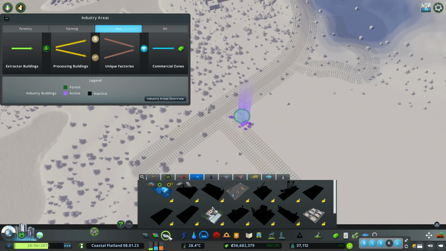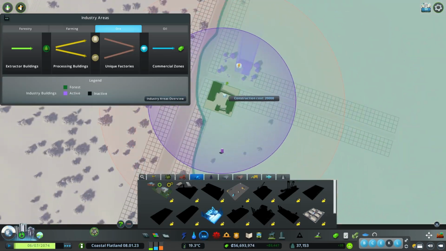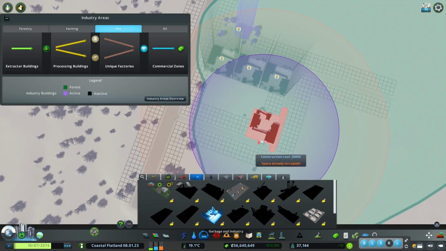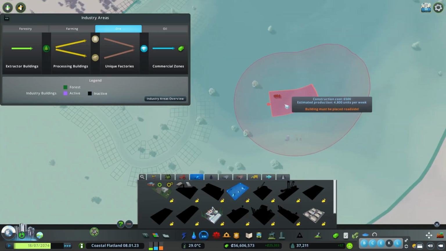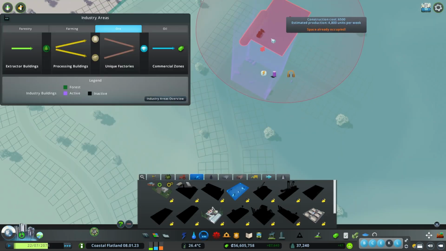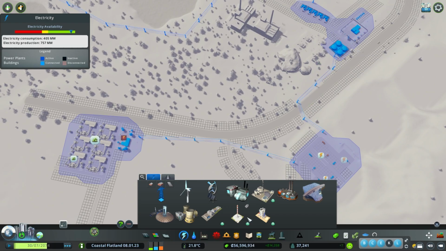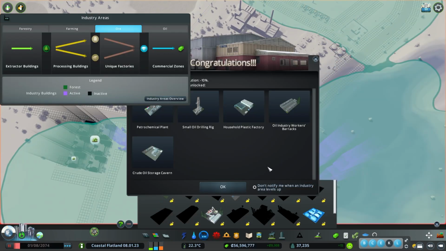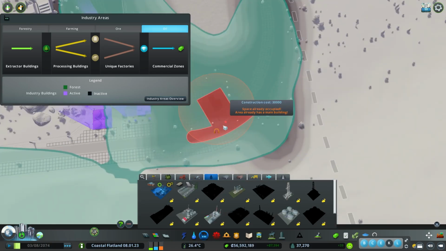So we're gonna do the same exact thing with the ore industry. We're just gonna level up. So I'm just gonna plop down buildings and meet the requirements for workers and gathered or produced resources, and then we're just gonna proceed with our build by the river. And we've reached level 2 of our oil, even before I completed the ore industry. But first, let me just add this one, and let's go ahead and add more of the new buildings.